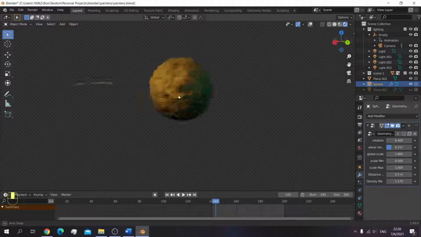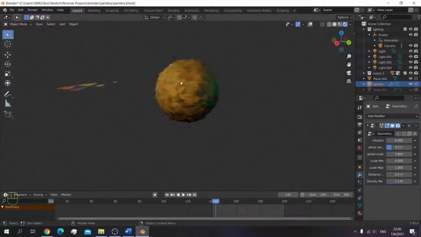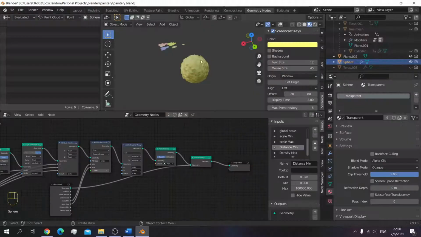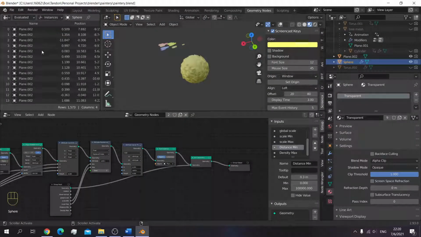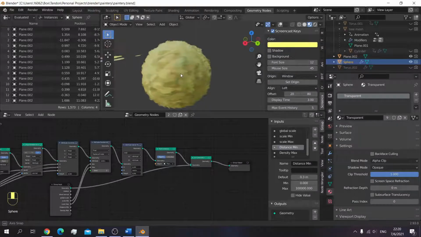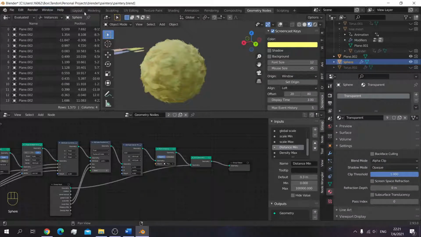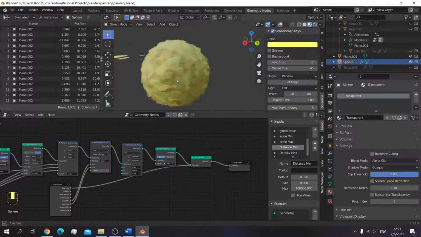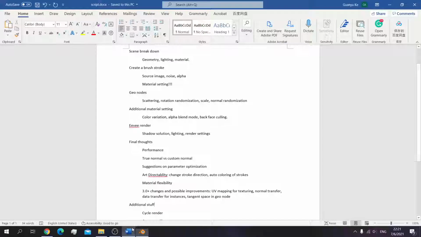That's because there's a lot of geometries being instanced. So if you go into geometry node to instances, you see there's like 1,000, 1,500 planes being instanced. They all have each alpha and everything. Takes quite a while for the CPU to process, I guess.